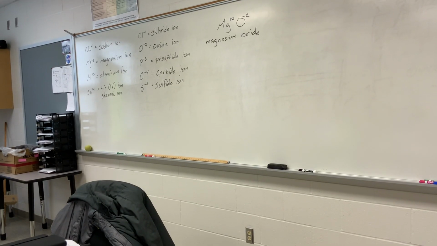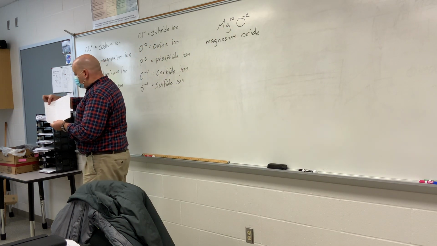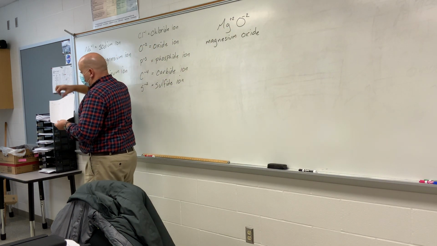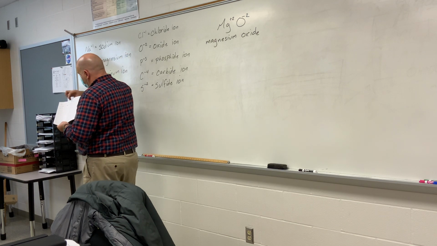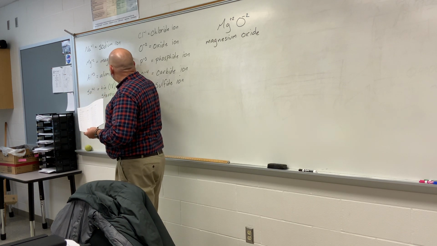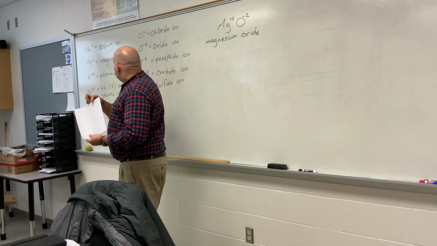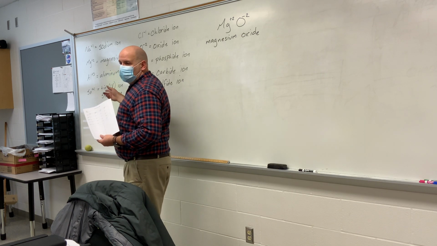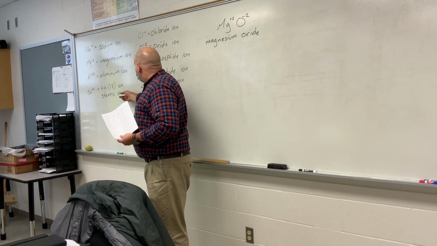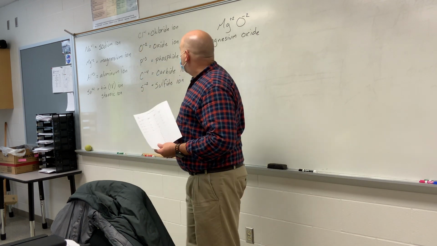I don't know if you can see there or not, it's a little bit of glare. Across the top of the paper, you have your positive ions. Right above Na positive 1, write down sodium ion. Mg positive 2, put down magnesium ion. You have aluminum ion, and then Sn positive 4 has two names, so write down both names. It's called tin(IV), remember the Roman numeral 4 in parentheses, and also it's called a stannic ion. So write those names down.